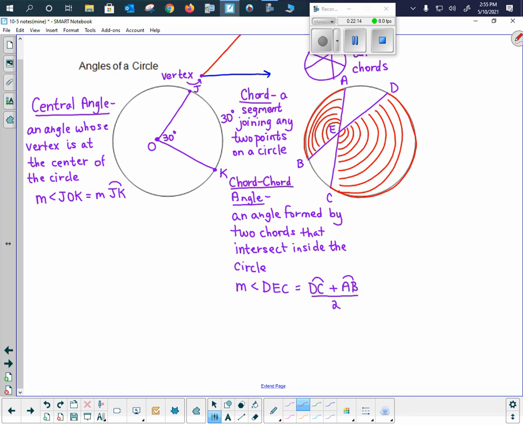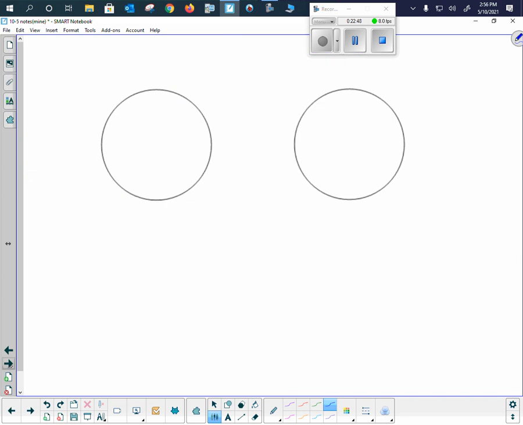Okay, now let me change it on you. What if I was asking you for this angle? I'm purposely putting 2 marks instead of a single one like the other one. Well, that angle and its vertical angle, which are equal, would radiate out to arc AD and arc BC. So for those angles, you would do AD plus BC over 2. Okay. All right, next.